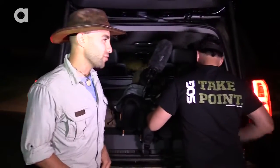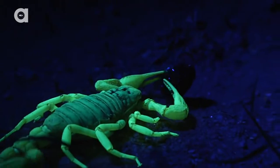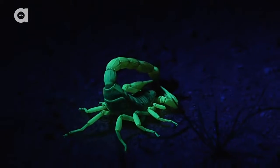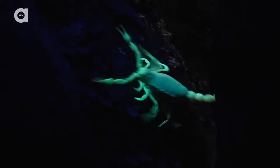I'm not particularly fond of scorpions — the whole lobster pincher with a stinger on the tail, not something you dream of running into. Armed up front with a set of pedipalps and a venom-injecting stinger in the back, I'm not embarrassed to say that this is one desert dweller that really makes my skin crawl.